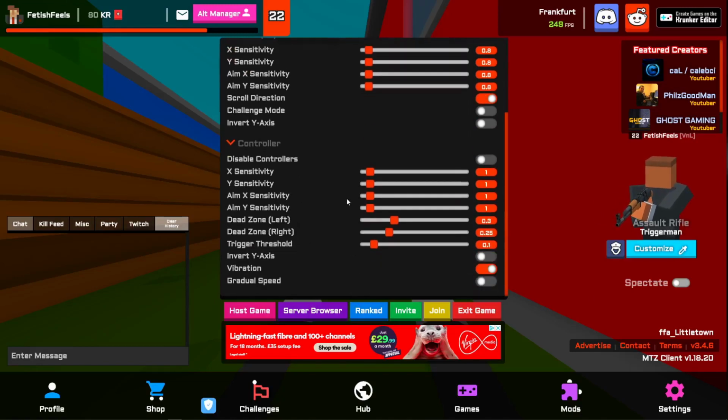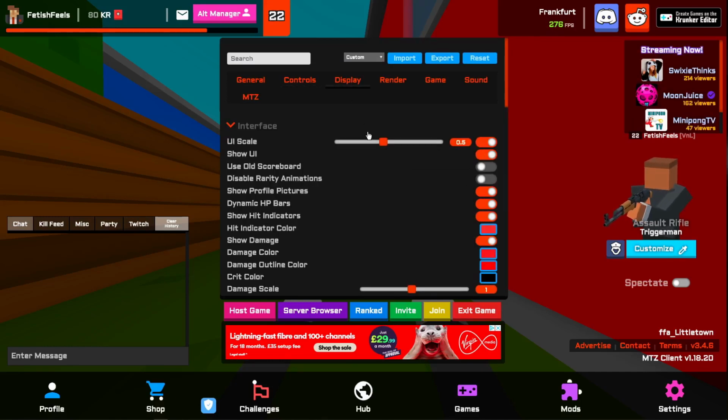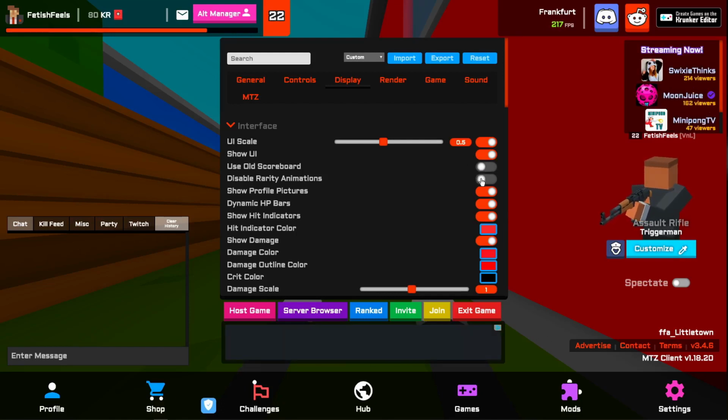Now, controller, we don't need to do much with this since no one really uses controller in this game. So let's go to display. This is default to 8, I believe, but I have mine at 5. It's just better. Show UI, I have this on. Use old scoreboard, I have this off. I sort of like holding tab down to see it. I think it's better.